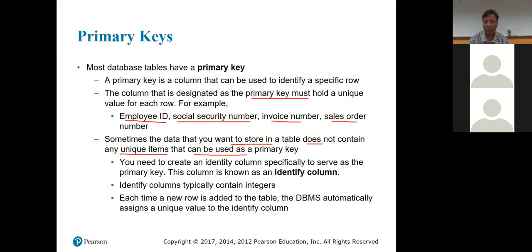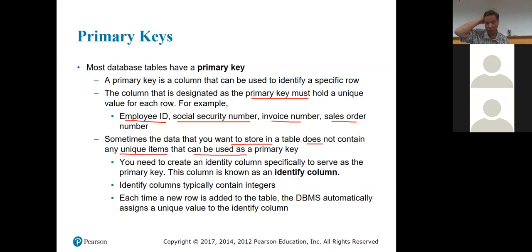Also, ideally, that one column does not represent anything else. It's just a number. It's just a string of something, and it's not anything else. It's not the social security number. It's not the email address. It's not anything that you would ever want to possibly change. Somebody might want to change their email address for whatever reason, because they don't like it, or it's their last name and they got married, or whatever. Ideally the key is just a number, and that's all it is, the key. That way nobody ever cares what it is, and no one ever wants to change it.